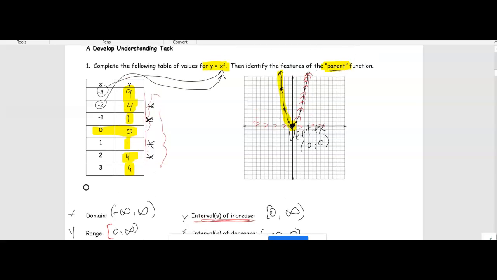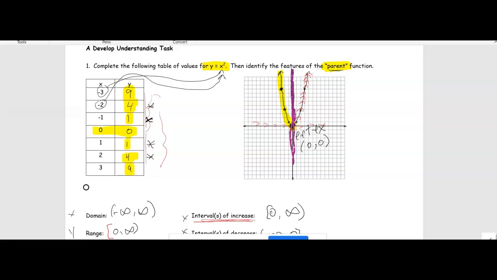What that means graphically, if I go to this graph, I'm going to try to use blue here, is if I draw a vertical line right down the middle of this parabola, again, you've got to remember some symmetry ideas from last year. Would we agree? So if you do it on yours, it might be a little neater than mine. I'm not an artist. Would you agree then that if we folded your paper up right now around my purple line, the right-hand side and the left-hand side of those parabolas would land right on top of each other? Okay, and that's something you would have talked about a little bit last year in Math 1.